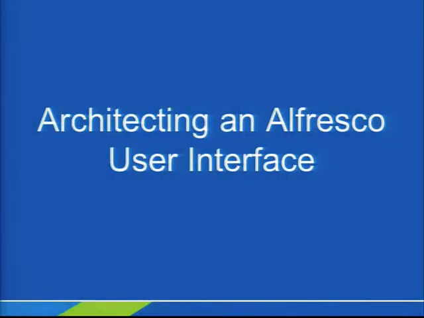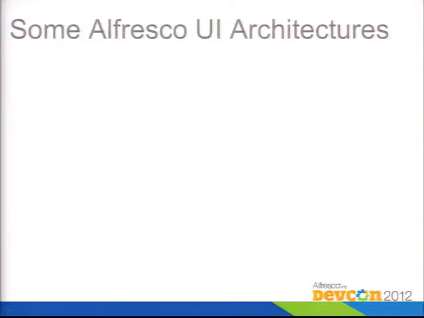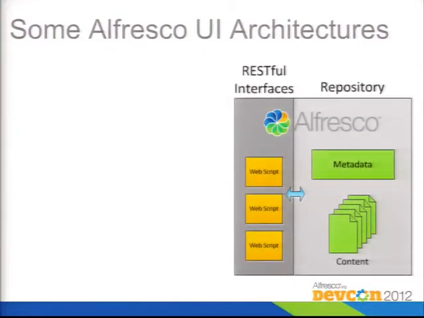All right, so if I wanted to architect a user interface for Alfresco, how would I do that? Well, you start off with the Alfresco repository, and the repository is really bounded by this RESTful interface layer. You can use Surf calls, you can write your own web scripts, whatever you need to do, and then you can get content out of the repository just by making a RESTful call.